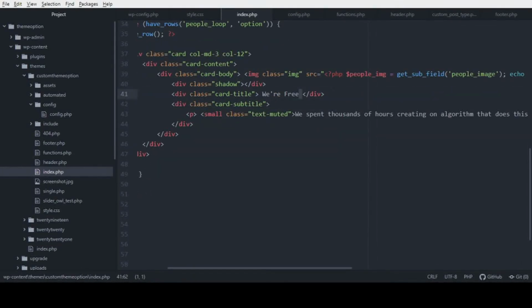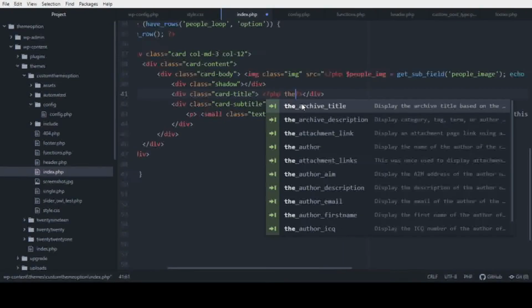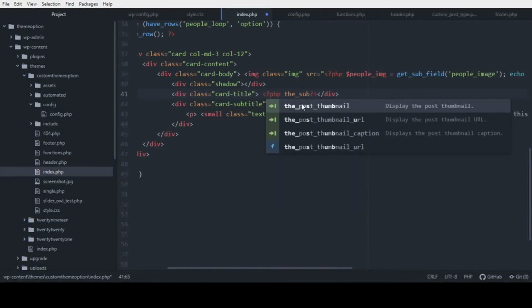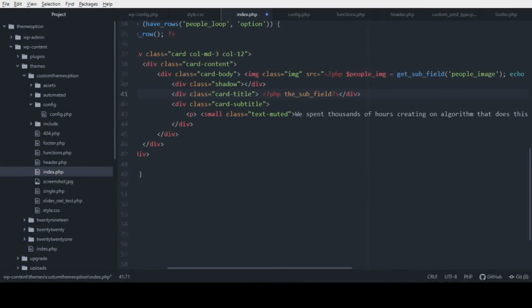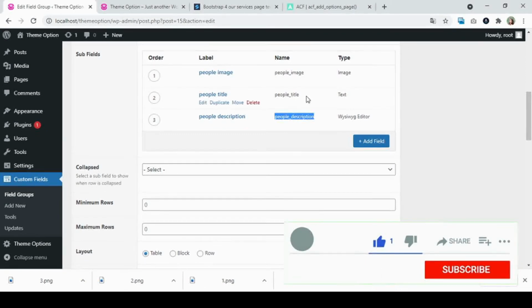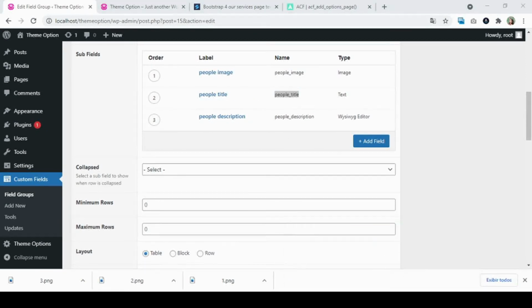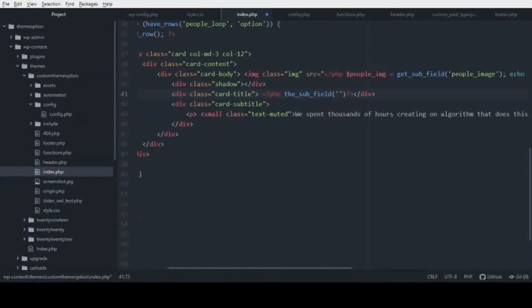To output the rest of the fields, let's get rid of this static title, open and close PHP, and say get_sub_field and the subfield name. Let's go back to copy the field, and this is people title. Let's add people title here.